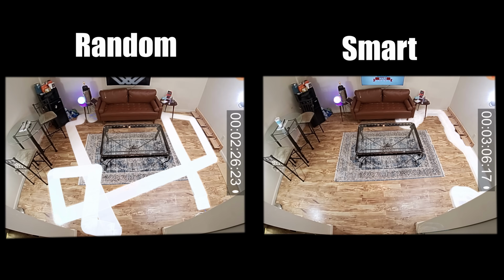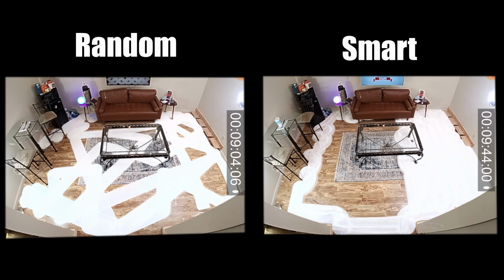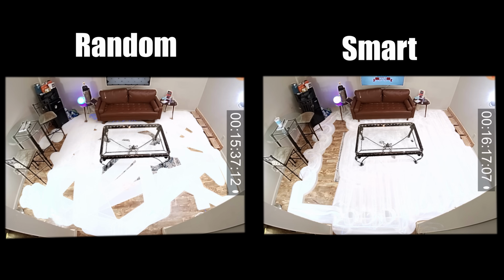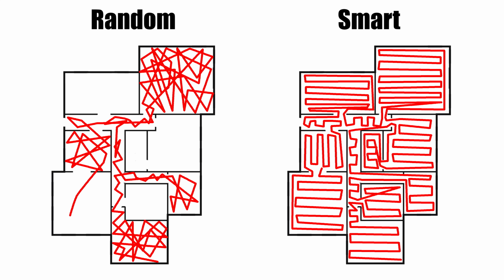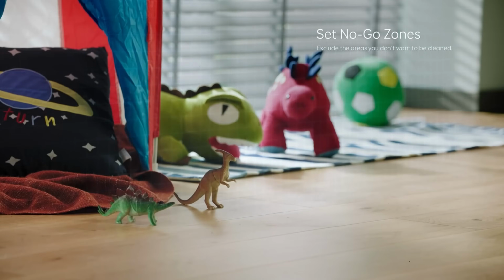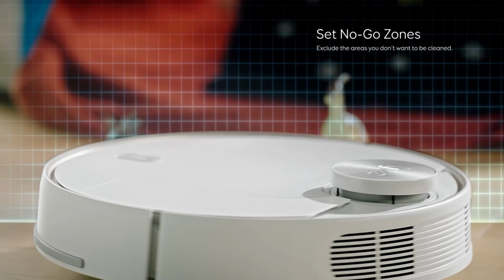Generally speaking, I found that random navigation robots are really similar to smart navigation robots, at least in terms of single room coverage. They both get the job done and in a very similar amount of time, but smart robots are better with systematic cleaning of the entire house and doing it the same way every time, where a random robot might get the whole house vacuumed in one charge and it might not. There are also a ton of app features like no-go lines and other map-related things that smart robots can do that random robots can't, but we'll get into that later.